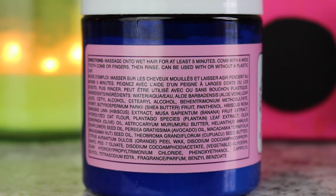So in the back, it doesn't really say much on the bottle. I can read you the directions. The directions say, massage onto wet hair for at least 5 minutes, comb with a wide tooth comb or fingers, then rinse, can be used with or without a plastic cap. I'm gonna have to read directly what the website states because on this jar, it doesn't give me much information. So let's go to the website.